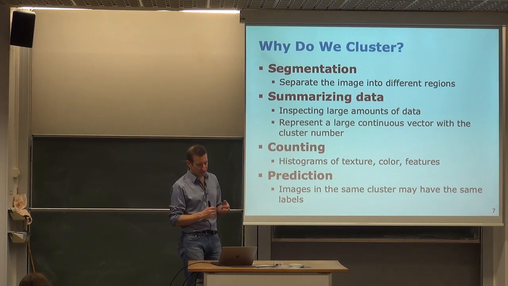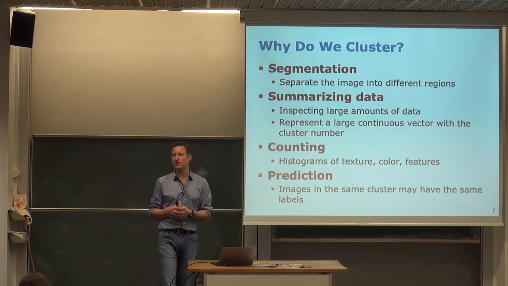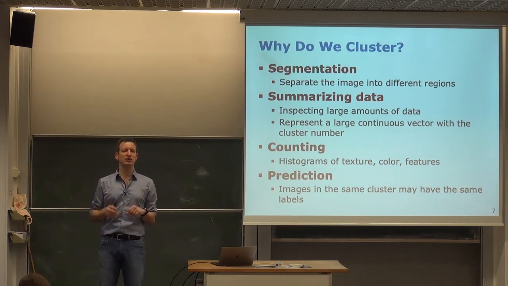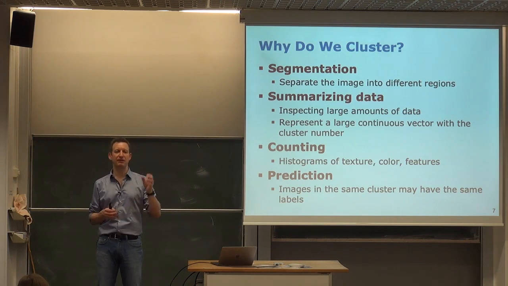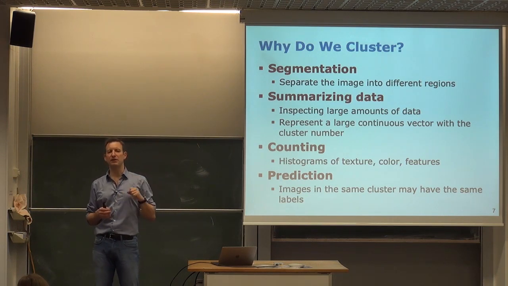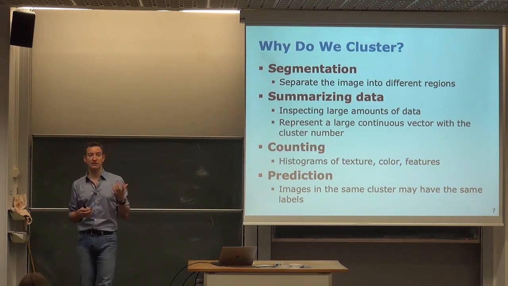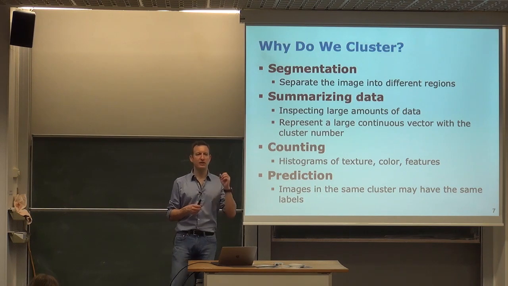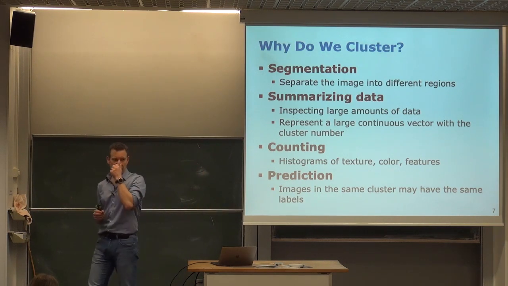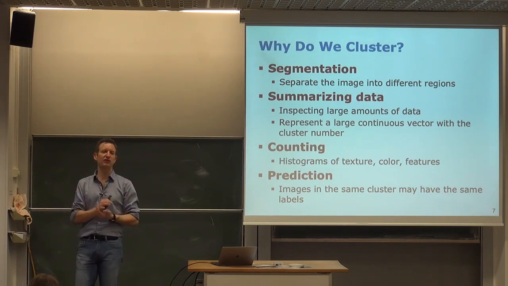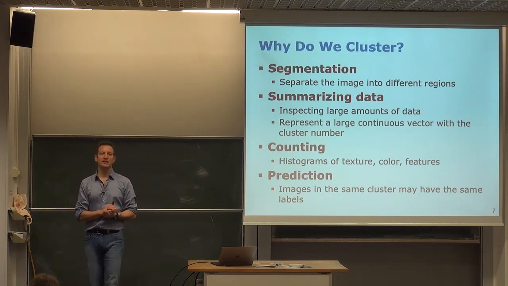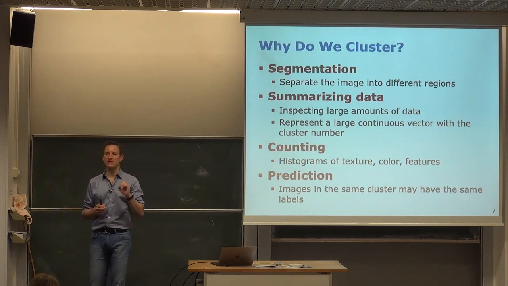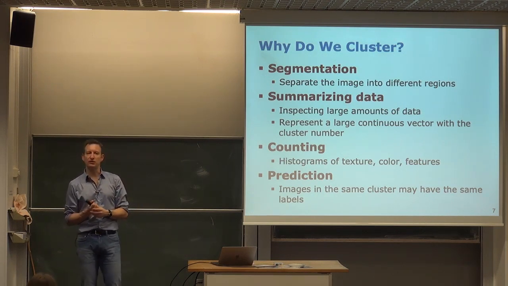They are also used in combination with classification or learning approaches. For example, if I can group things which look similar, I can simplify my labeling effort and say I only need to label the representative of this cluster and then assign the same label to all the other elements of the cluster. That's something which is typically less accurate than doing, for example, pixel-wise classification in an image, but it allows me to actually have a consistency among those regions, and it's something which typically can be done much faster than classifying every individual pixel if I only have a small subset of pixels I need to consider.